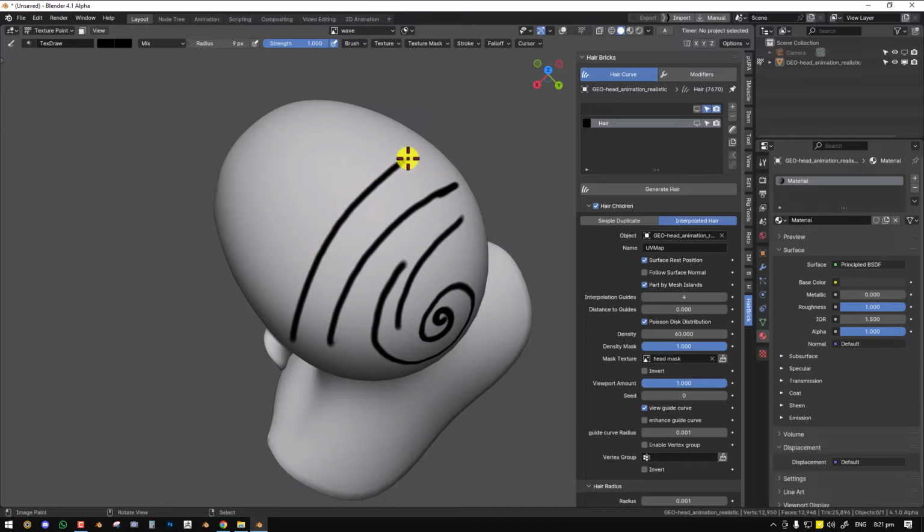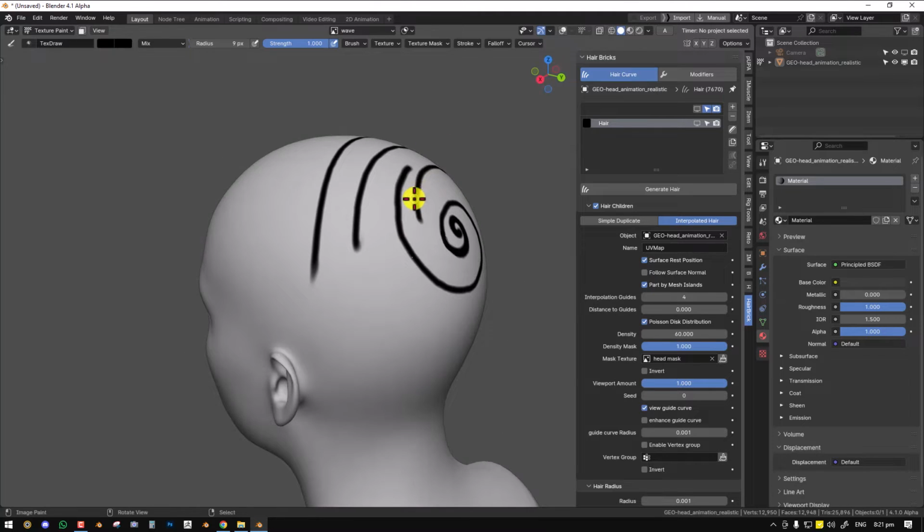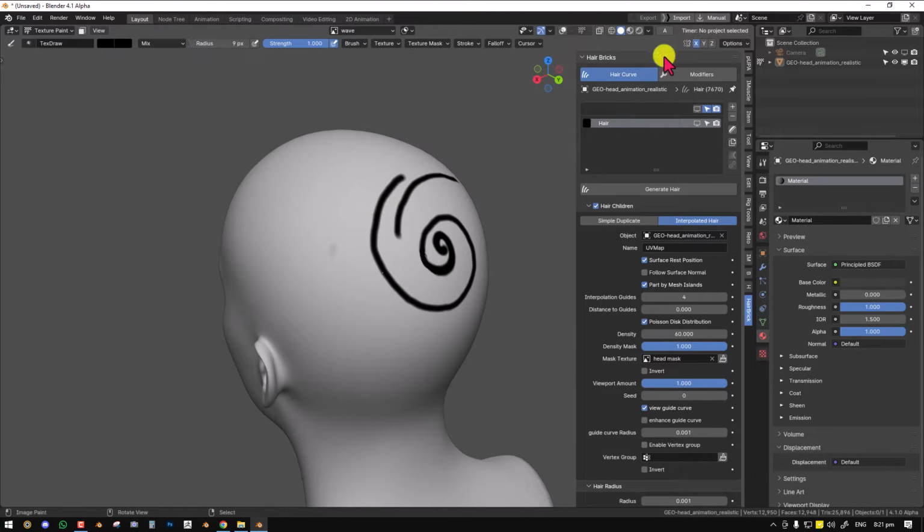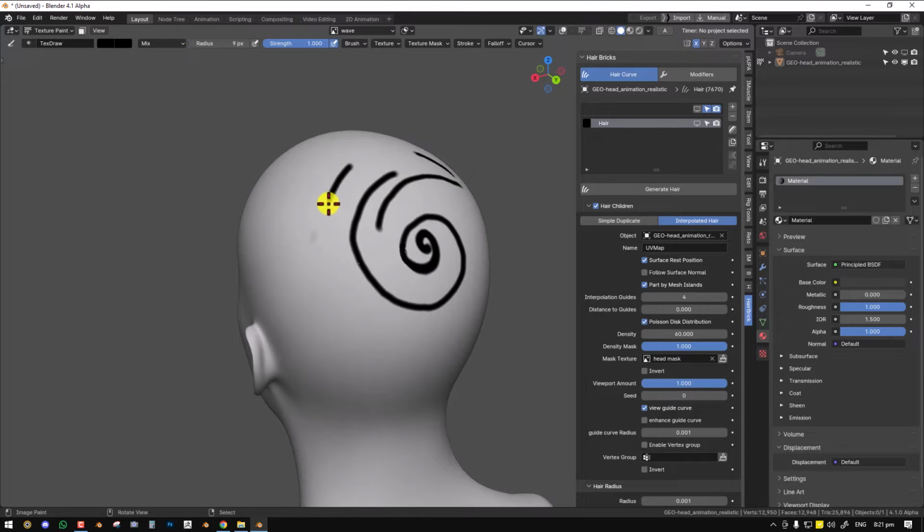So we can just start drawing in the waves. For this, I can enable symmetry so we don't have to do double the job. So we can just connect it here.